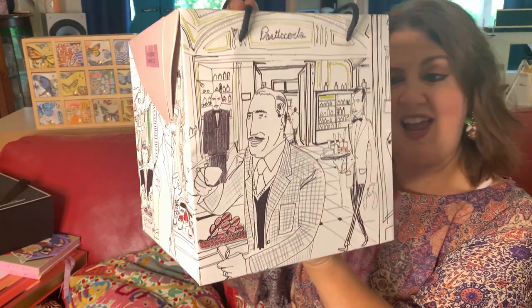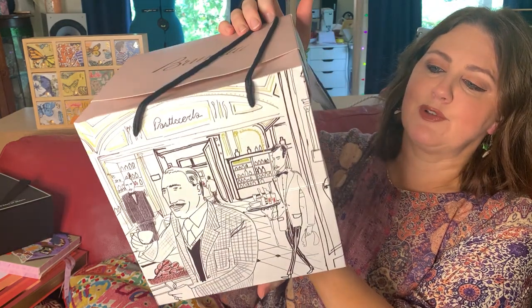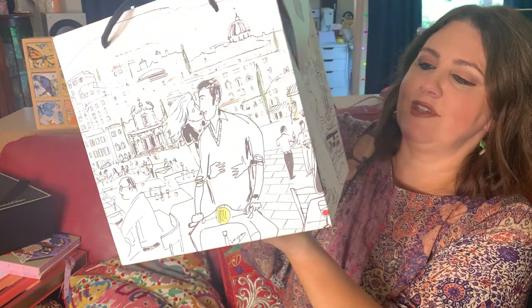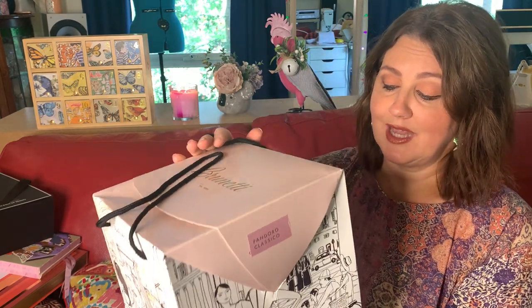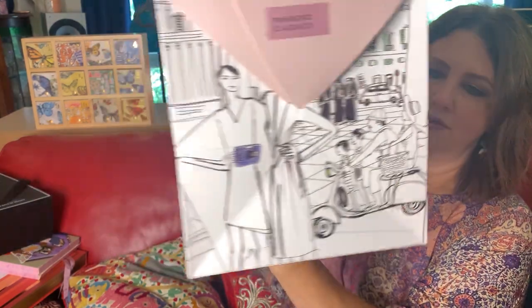But I decided to buy myself a panettone for Christmas, which is a beautiful Christmas sweet bread cake. We always buy one of these every year, but this is a special one because it's from Brunettis. So I just love the packaging on that. And it's one of our favorite things to have, especially just lightly toasted with a bit of butter. It's really nice. And a lot of people make trifles with the panettone as well, with the layers, but look how cute that box is. I actually want to keep that box. I just think it's so gorgeous.